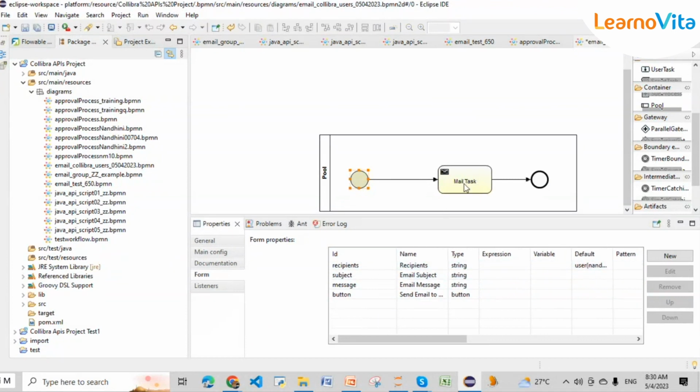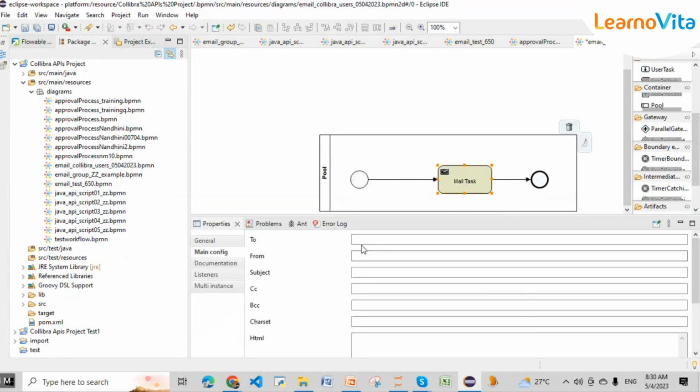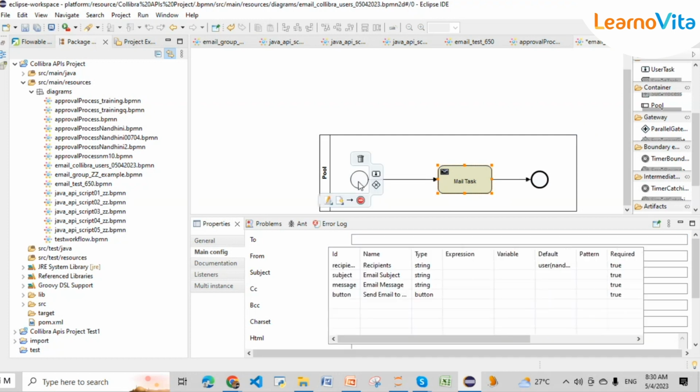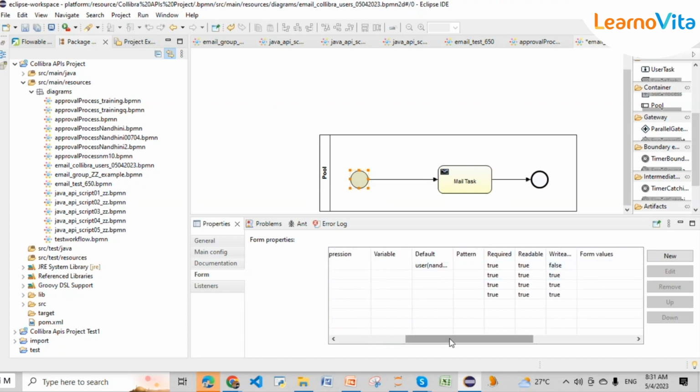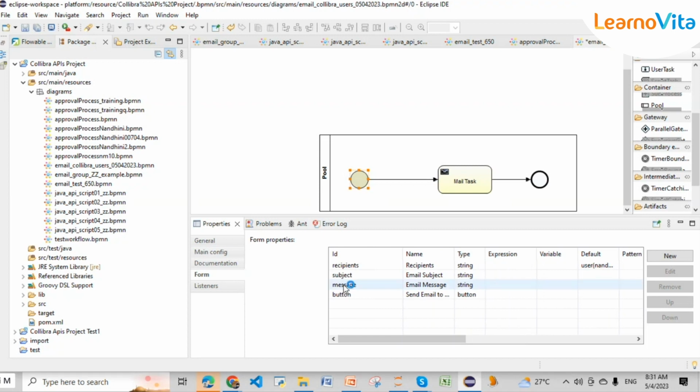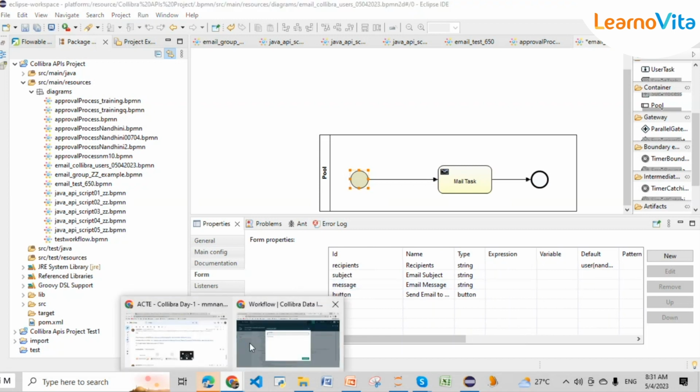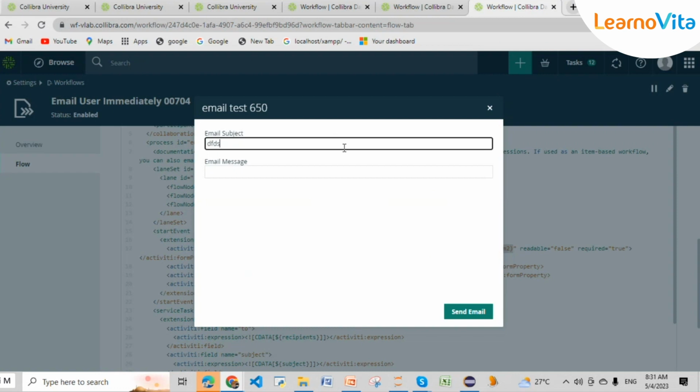But we can't make a massive change in the flow itself. In case it's a small modification, we can change it and save it here. Otherwise, we can click cancel. The XML script for our workflow will be here. Can't we create the workflow here itself? No, we can't. If you want to drag and drop one more script task here, you don't have that. Okay, got it. Only small modifications.